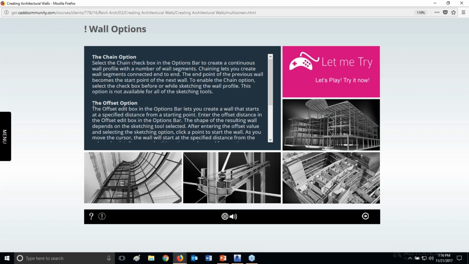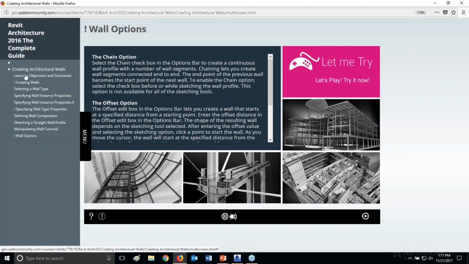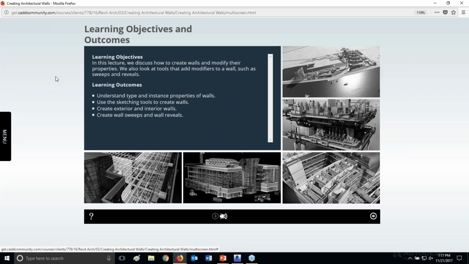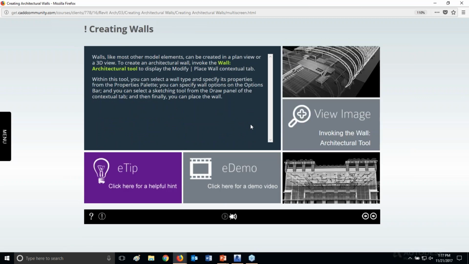So when you jump into these courses, there are a few ways that you can navigate around. If you could hear on my volume there, anything that is written in text is also audio narrated. If you don't want to listen, you can always hit that little mute button, and then obviously if your system is muted, it won't play anything through there. But we understand some people would prefer to listen rather than read, so we do give you that option. There's a side menu here where you can drill down even further if you're looking to only get information on a specific topic. Otherwise, you can just use that arrow button to move forward.